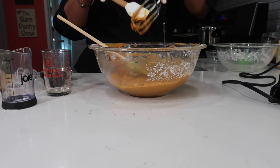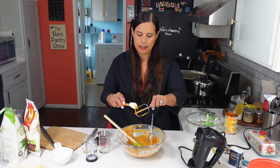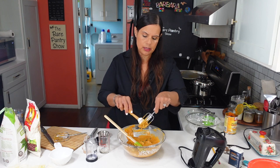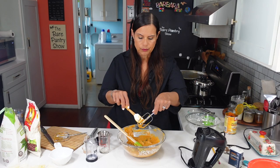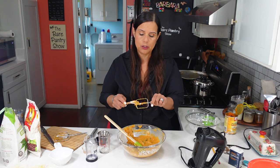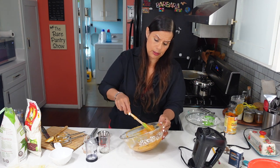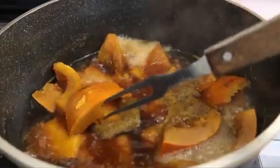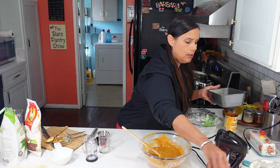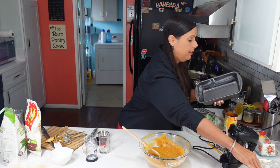In the time we took to lollygag and talk and mix this up, the oven is already ready. You don't have to buy the pumpkin in a can — you can buy a fresh pumpkin since it's that time of year when people are going to the pumpkin patch. But most Americans make jack-o'-lanterns out of pumpkins, and I don't understand that because I don't see wasting food — pumpkin is a superfood. As a Belizean, we make stew pumpkin — I have that video on the page already. That stuff is really sweet, so if you're a diabetic, do not do it.